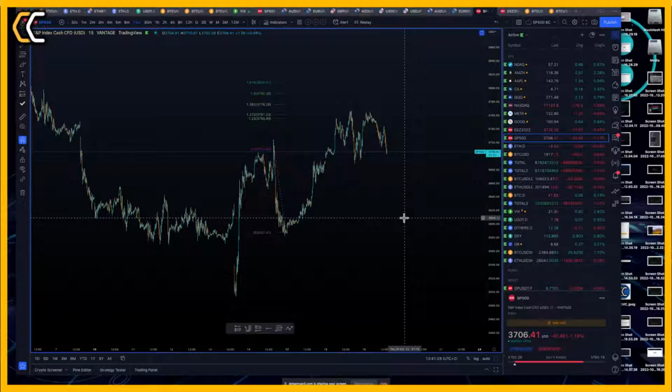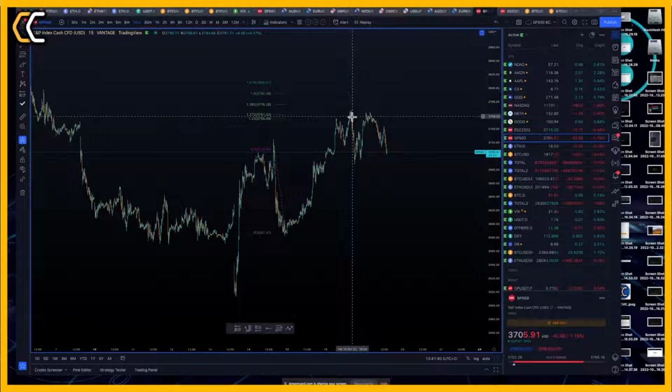So based on that information, I know that a few of our members in the group did take the short. I don't know how they did take the short. Maybe by the time we said we're going to short S&P 500, they took a short on Bitcoin as well. Or yeah, what have you done? Have you used that indicator, Rudo?